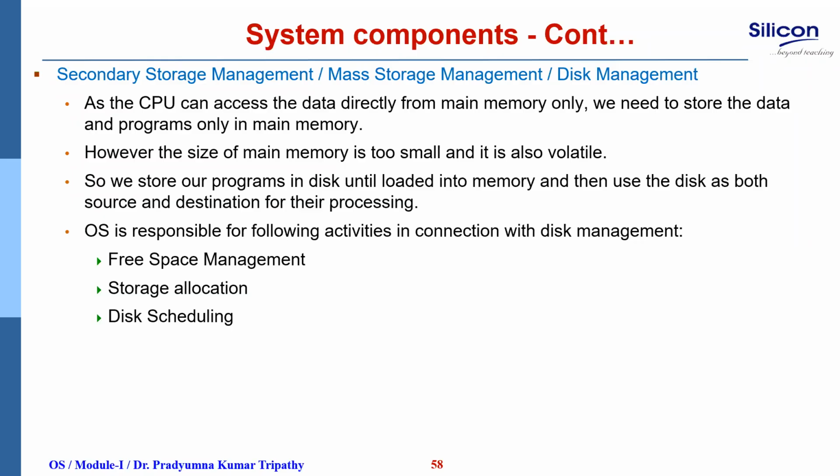Storage allocation. If you want to store a file, then it must provide the location where the data can be stored. Every time we may not get a continuous memory from the disk to store our file. So in that case, our file will be stored fragmented. It will be stored in different locations, right? So if it is being stored in different locations, how to access it? So you must get some pointer kind of thing.